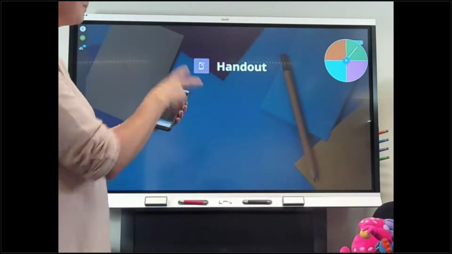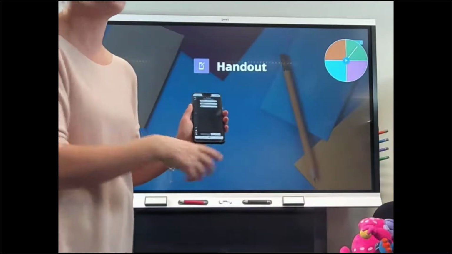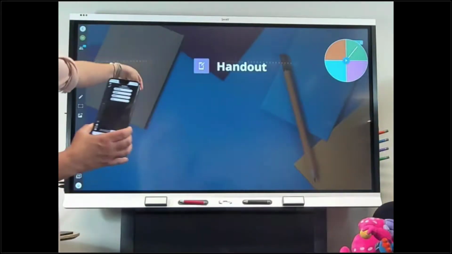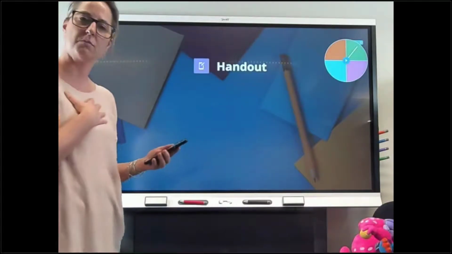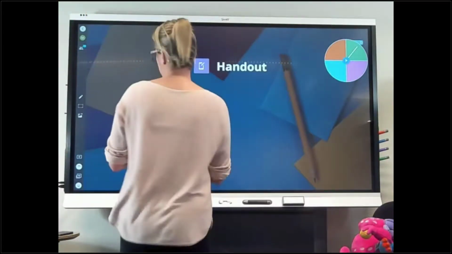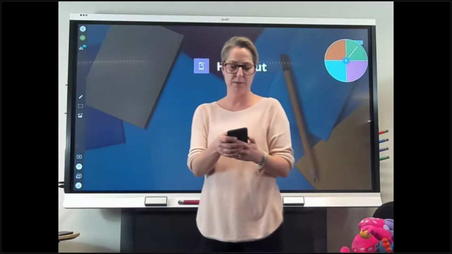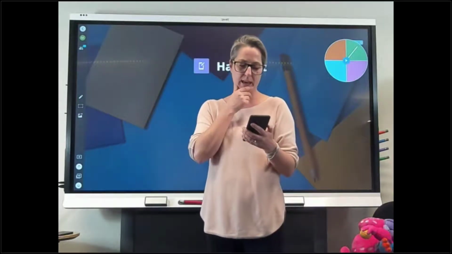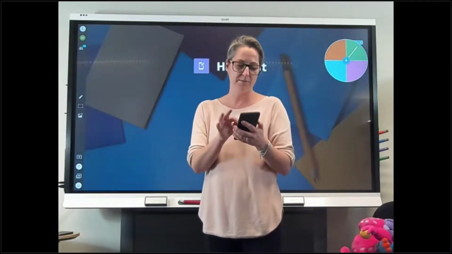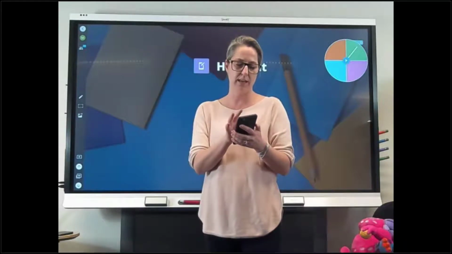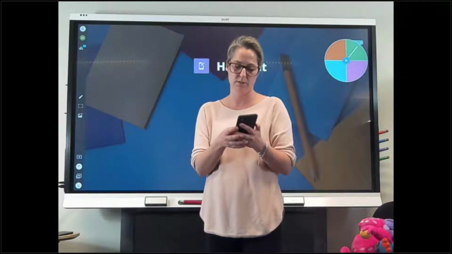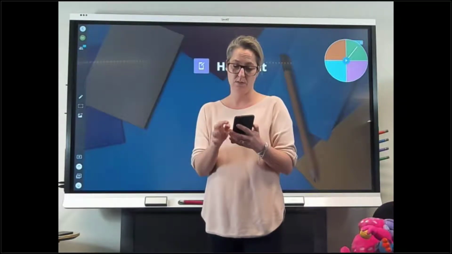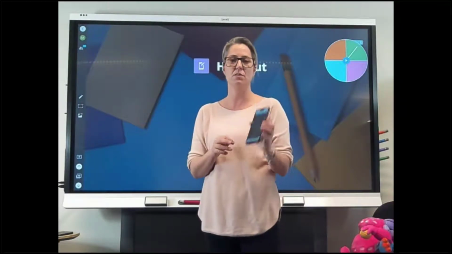start the activity, great, Daniel's already started there on the handout activity. And I'm getting that captured on my device here because I don't necessarily want to share the student work on the board. That's up to you, that can be quite private. So I could come in here and look at Karen there and give her some feedback. I can pop a little tick in there. I can put a text box in there asking if she has any questions. So it's pretty amazing, and I can do that with all my students.